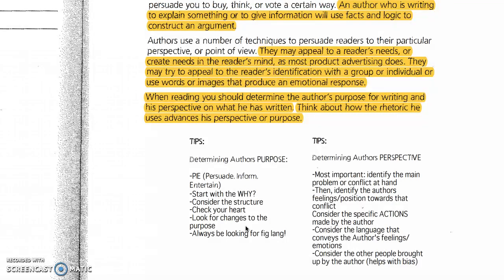Look for changes to the purpose. At the beginning of the piece the author could start out with an anecdote or something that's maybe lighthearted, but by the end of it they're having a call to action of some sort, that's definitely a change in tone and a change for the purpose as well. So you want to be able to identify that and mark that. And then finally, always be looking for figurative language. That should just be something that's become habit for you. You should be marking these things as you're reading them.